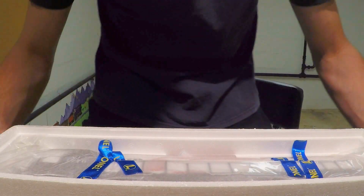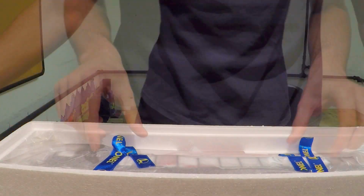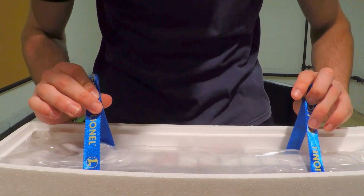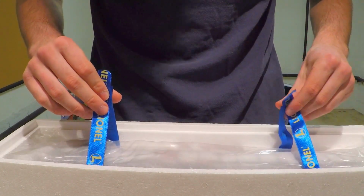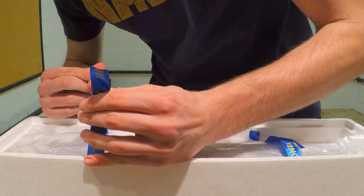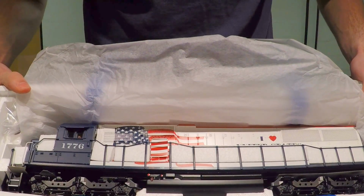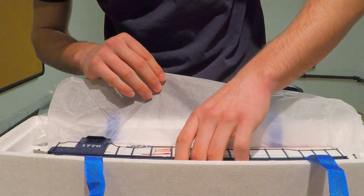Oh, that's gorgeous. Here, take a look. Take a look at that. That is gorgeous. Let's get that on the rails, and I'll just remove it from the box. Okay, so these old ribbon things right here help us to kind of lift a little bit. Just careful. Oh, isn't that a beauty? Just check that out, just for a few seconds. Love it. Love it. Right, I'll just get you out of this package.